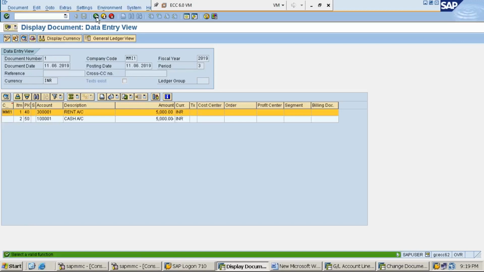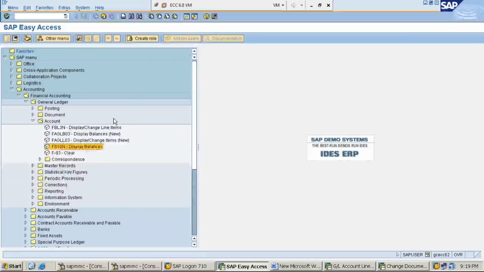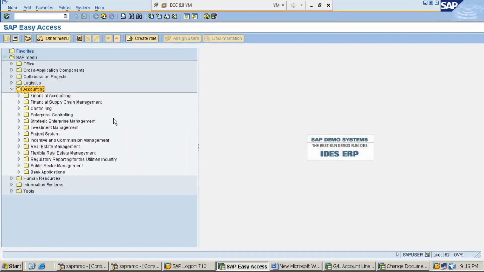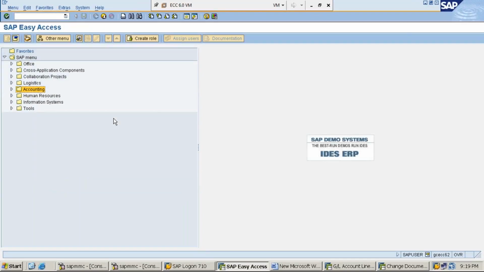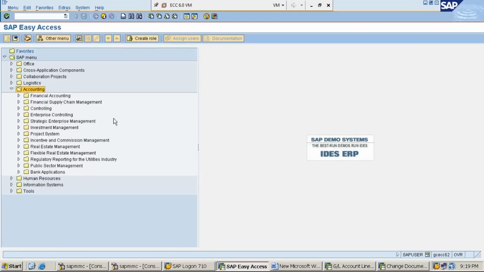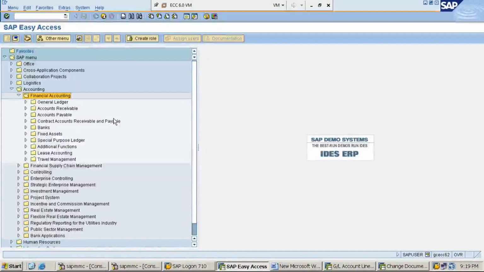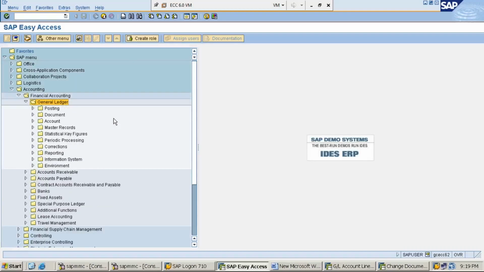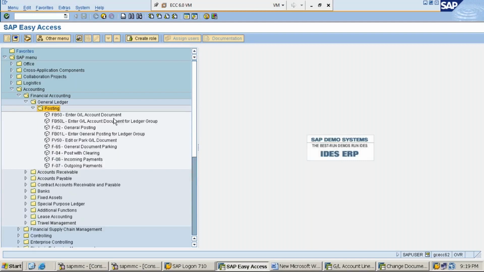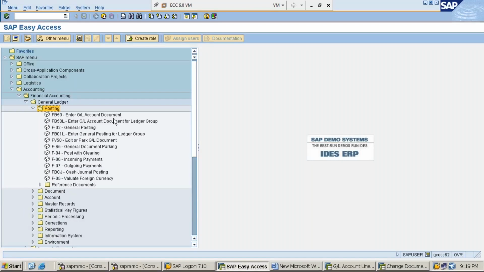Anyway, once again I am giving you: SAP Easy Access, accounting, financial accounting, general ledger, posting. Double click on F-02 general posting.